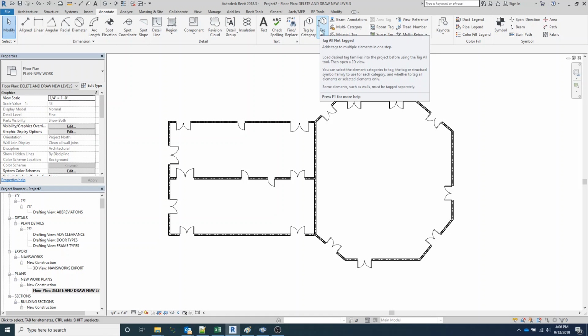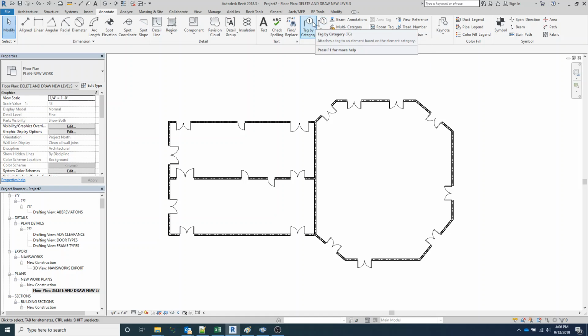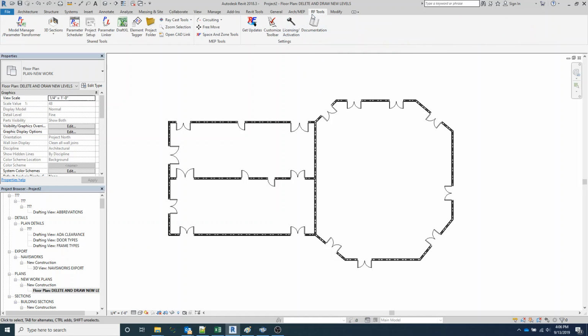What I'm going to show today is using the element tagger feature that comes with RF tools to be able to tag doors and actually have a representation of location and orientation to how the door is. You can see in this design here that I have a bunch of angled walls, doors coming in at almost every angle. And I'm going to show you how to apply door tags to all of them and have a relationship to one of the sides of the door.